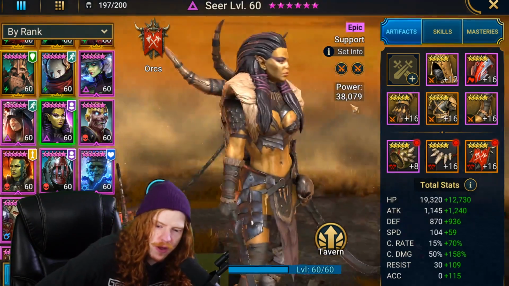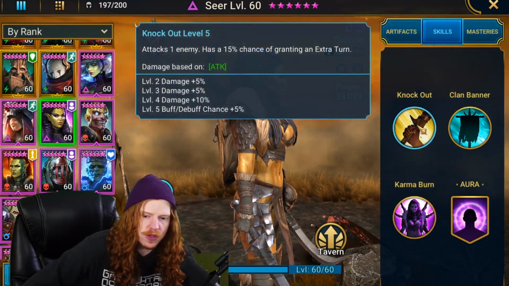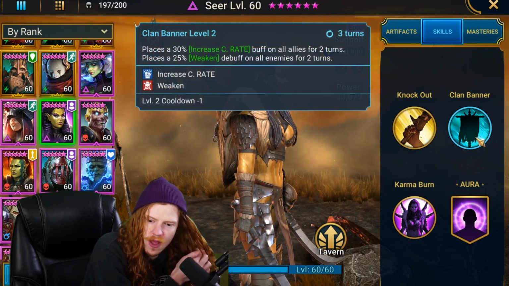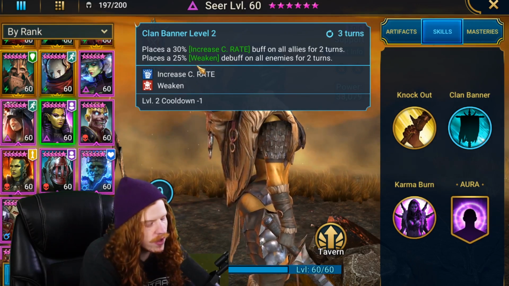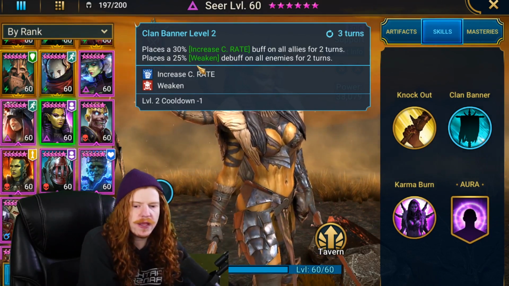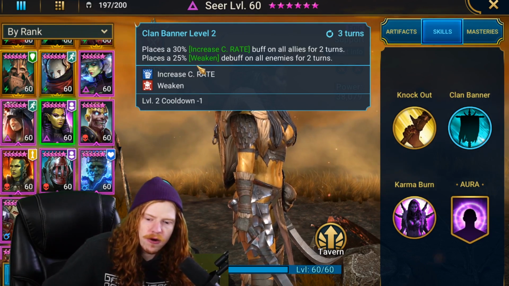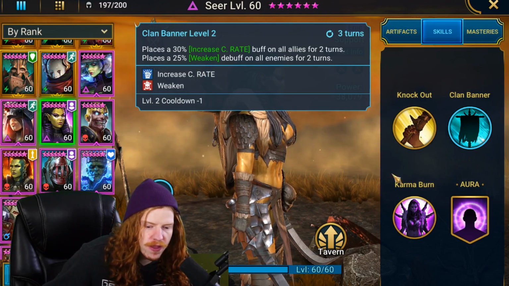So if you're wondering why Seer makes it to the top 5 of the epics I've used the most, what I'm going to be showing you here is her basic attacks. A normal attack has a chance of granting an extra turn. That's not why. This here is part of the reason why, which you get a crit rate, but you also get weakened debuff, AoE weakened debuff on all enemies. It doesn't have to hit, so there's no counterattack or reflect damage or anything like that. And as well as she's void, so this can always land if you have the accuracy check.